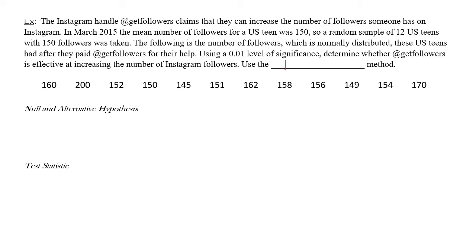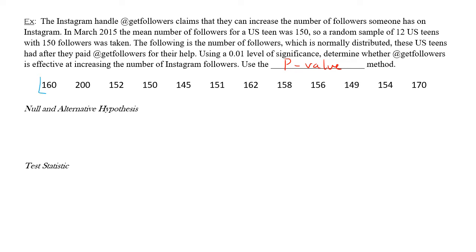And I'm going to use the p-value method, like usual. But in this case, instead of giving us the sample data, they're giving us the actual data. So, instead of giving us the statistics, they're giving us the actual data here. And so in our calculator function, we're going to input first all this data into a list.